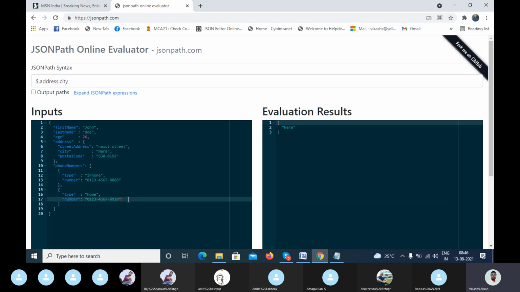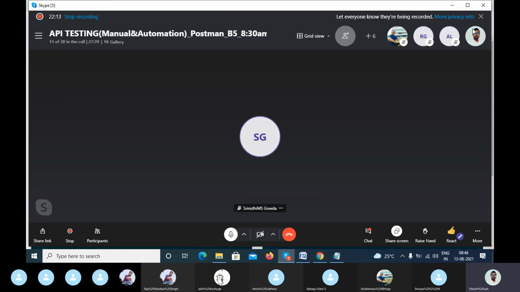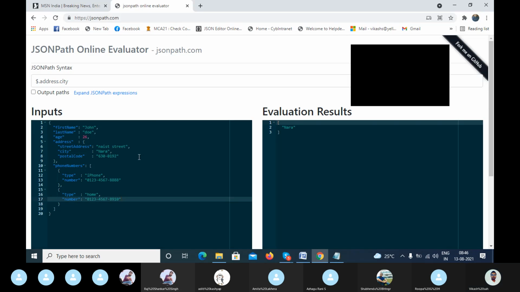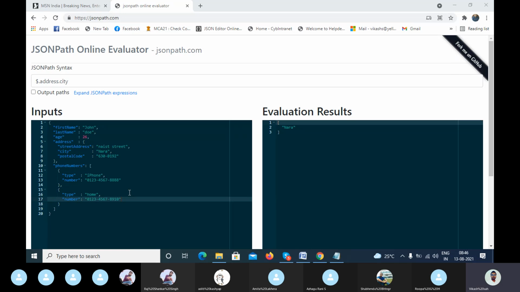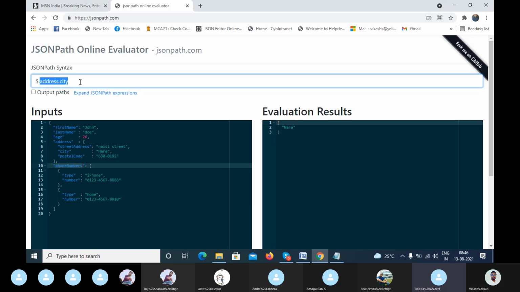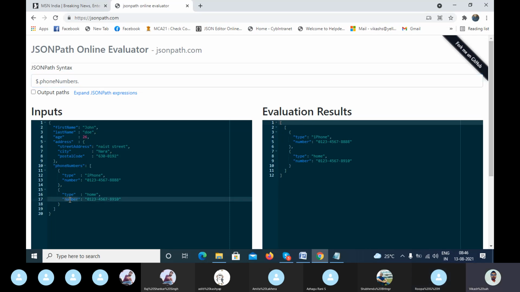What is the JSON path of that? Phone numbers dot number of one, because it's an array.